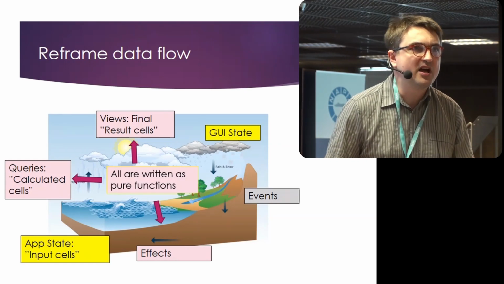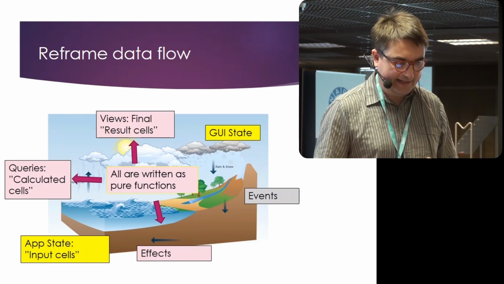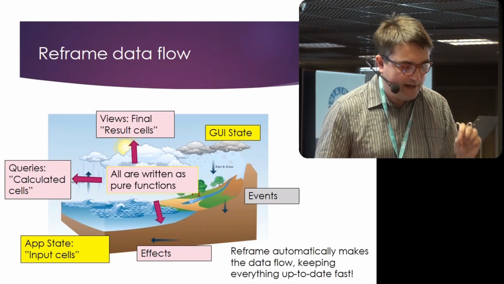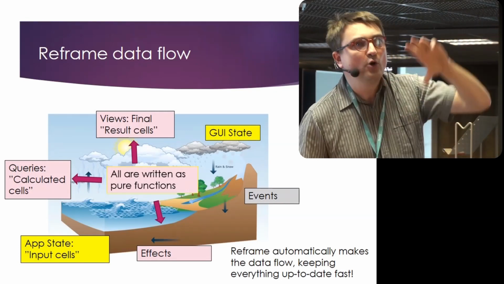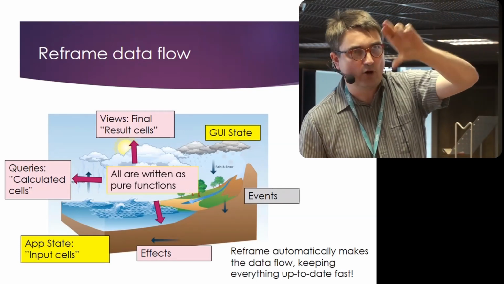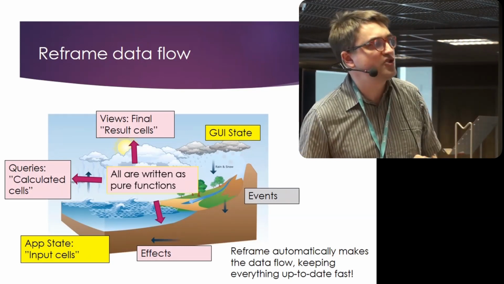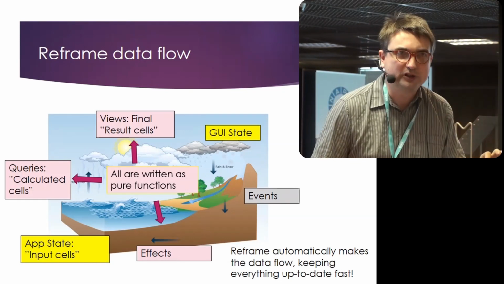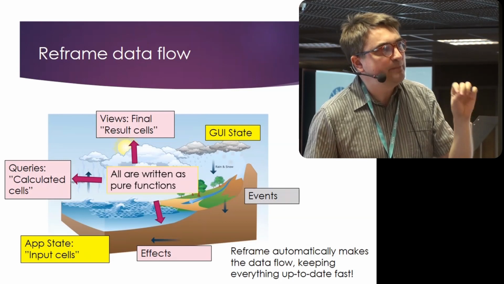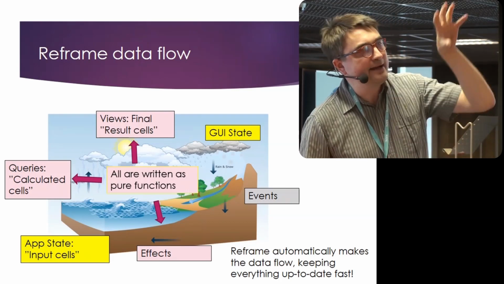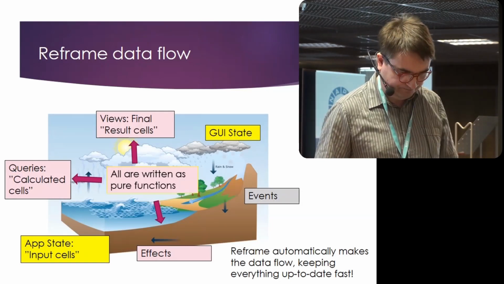And all these parts are written with pure functions, so there are no side effects, and the Re-Frame framework is actually doing all the motion between these. We are just declaring the mapping of these values to each other, but Re-Frame does all the updating, and we don't need to see or care about that at all. And it is also doing it in the optimal way, recalculating only minimally those things that are needed and updating only those parts of the GUI that are needed, very, very fast.